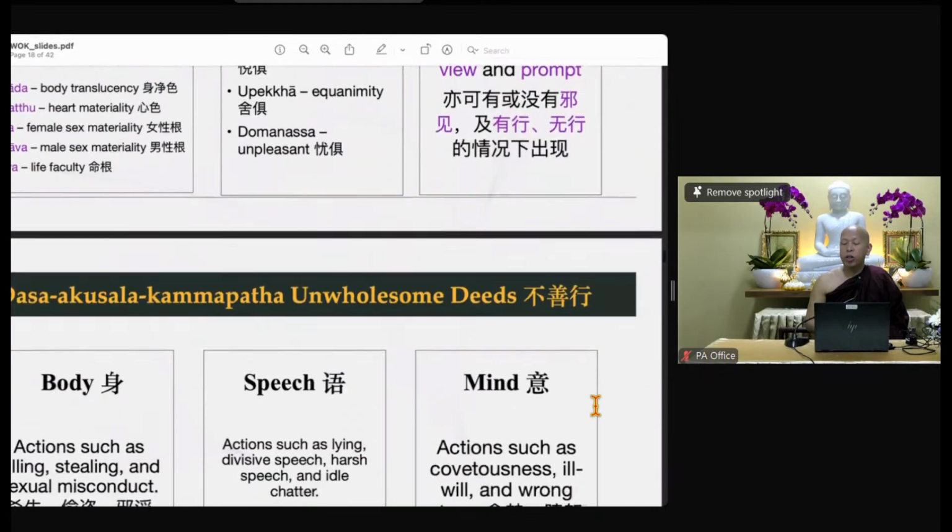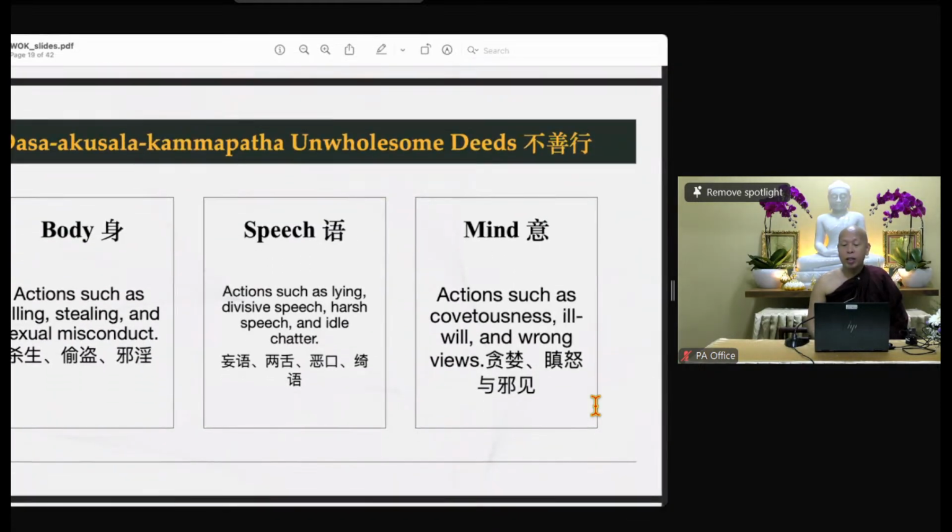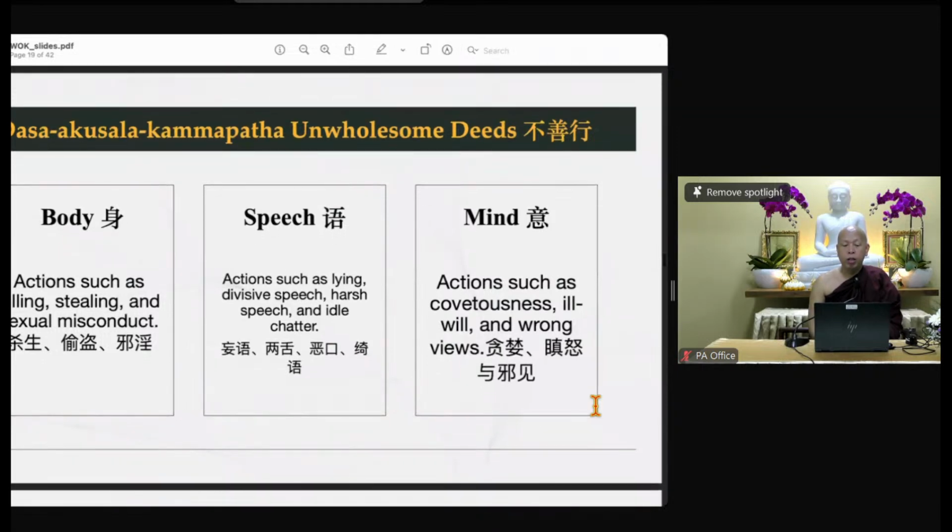We can say akusala kammapatha. Some bodily actions, such as killing, stealing, sexual misconduct. These are akusala. So when we are killing, stealing, or committing sexual misconduct, what kind of feeling? It can be pleasant, it can be unpleasant, it can also be neutral. Any feeling can be, right? So you already know wrong action, wrong speech, wrong thought. Maybe not that much in detail. Later I have to elaborate more.